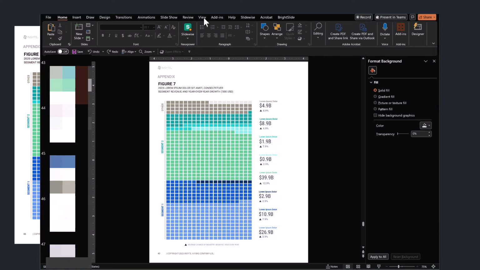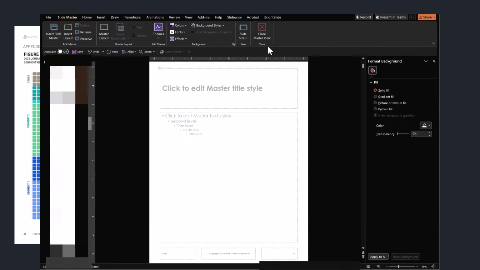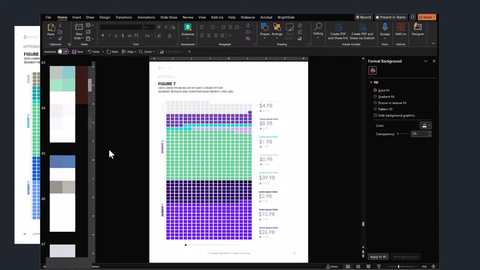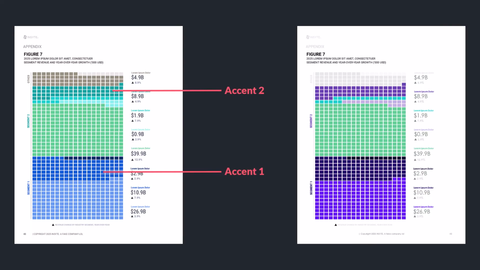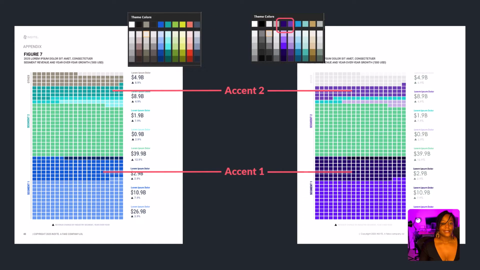But let's say we have a rebrand, which this client actually needed to do in the middle of the project. So I went in and reskinned it for them, which was obviously going to change the theme colors. This is a very common situation when designing PowerPoint slides for B2B. Accent color 1 is now this dark violet, and accent color 2 is now a slightly less dark, kind of a medium violet. And when we change accent 1 in the theme to dark violet, the objects that were blue are still accent 1, and the objects that were teal are still accent 2. It's just that accent 1 is now dark violet, and accent 2 is now this violet.